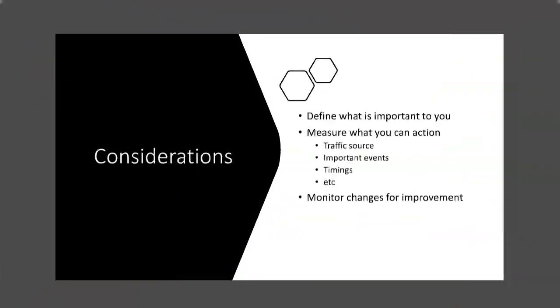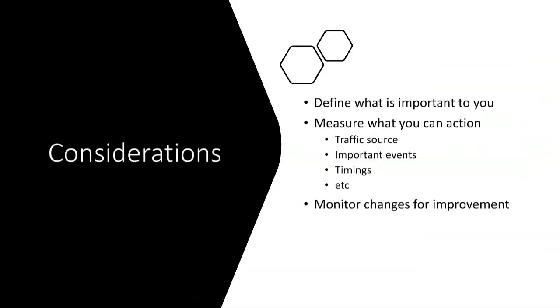So using analytics along your customer journey, the key here is define what's important to you. If you don't know how people buy from you, you can't really measure it. So we need to understand how they buy. You can use analytics to actually help you with that process, and then you define what's important. You measure what you can action. Nice to know is all very well, but I want to know what I can take an action on.